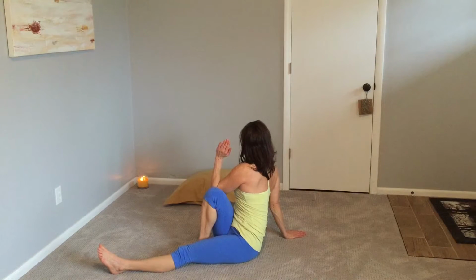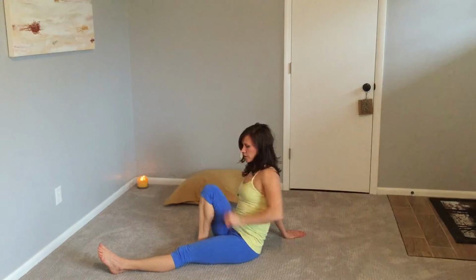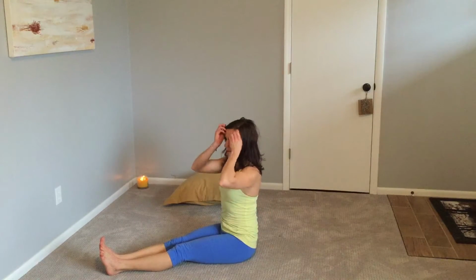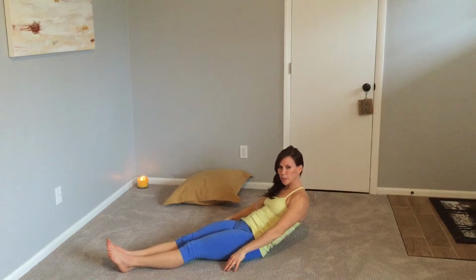Inhale. Exhale. Inhale. Exhale. One more inhale. Exhale, gently release the twist and extend both legs out in front of you. You're back into staff pose. You're going to scoop out the abs and lower all the way down onto your back.